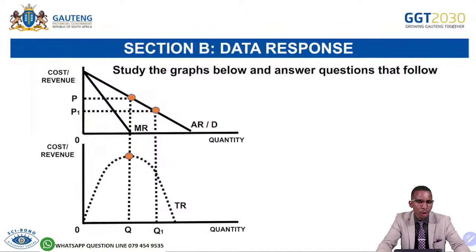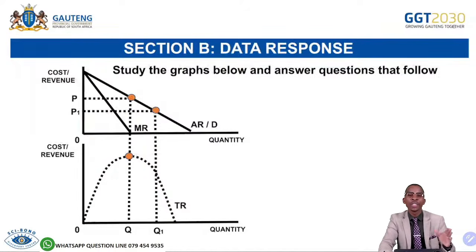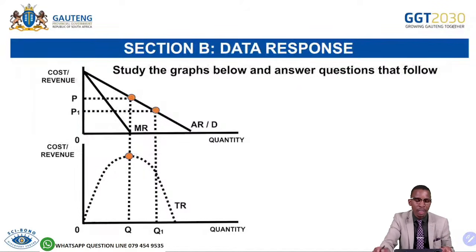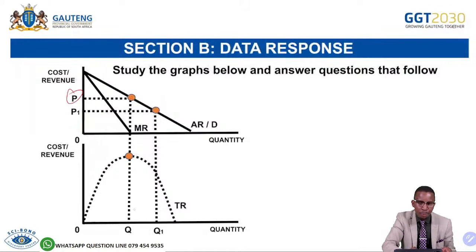Then we have monopoly here. Here we have total revenue maximization. If you can check the graph, remember along the demand curve, the firm under monopoly always increases or decreases the price to tamper with the output. The firm was selling at P, and then the firm at P was producing at Q. Then the firm decided to lower the price from P to P1. Then what happened? The sales for the firm increased from Q to Q1.